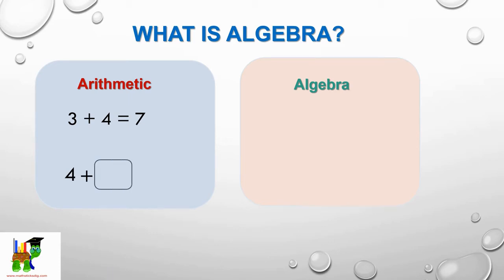If we don't know a number, we put a placeholder in a box. So what do you add to 4 to make 10? Let's say 6, because 4 + 6 = 10.